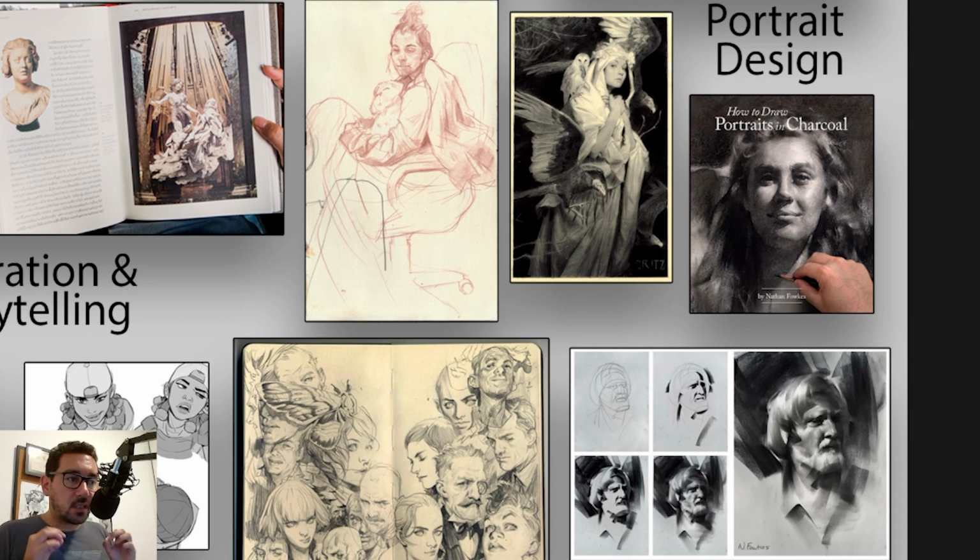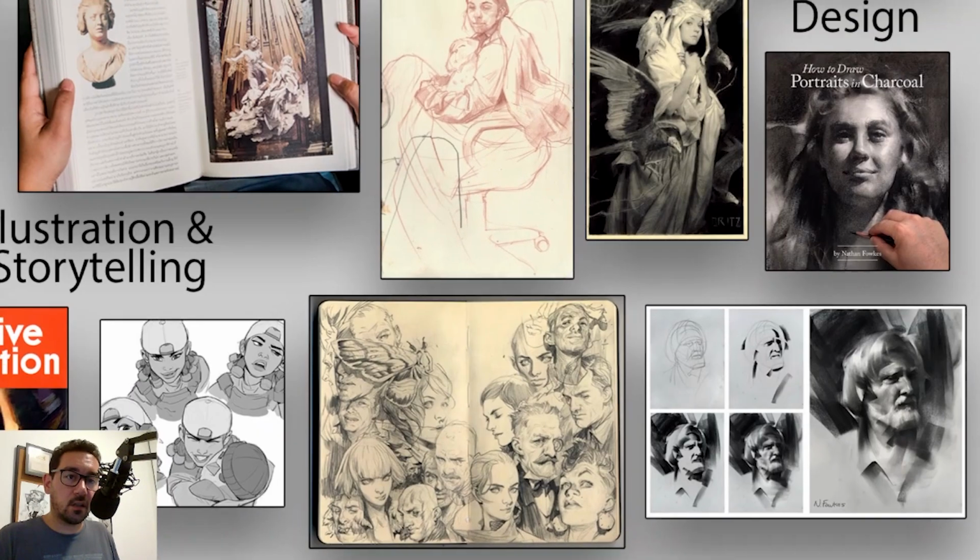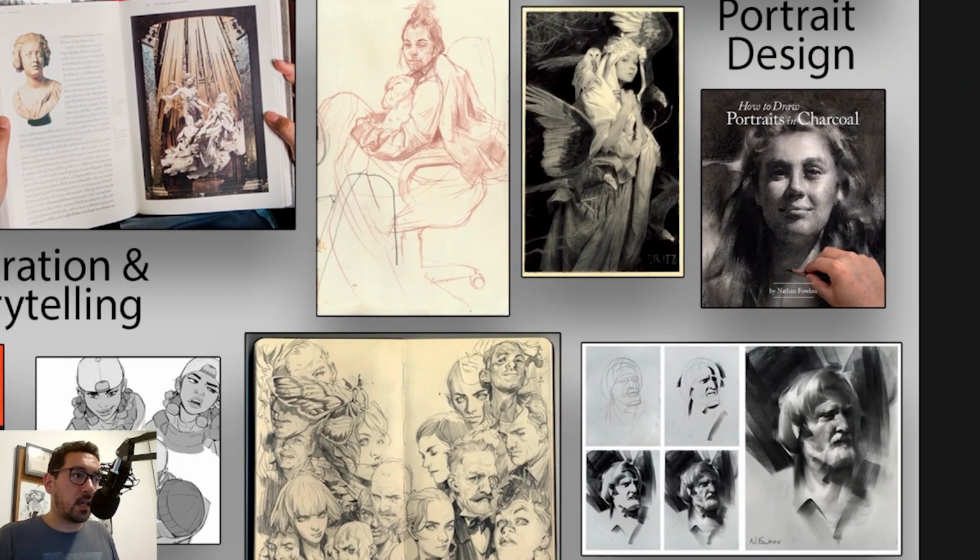But now it's the time to get to the next level. So in my opinion, all the examples that we have here on the screen right now, and even to the side of the screen here, are great examples of how to push a little more from just the basic.